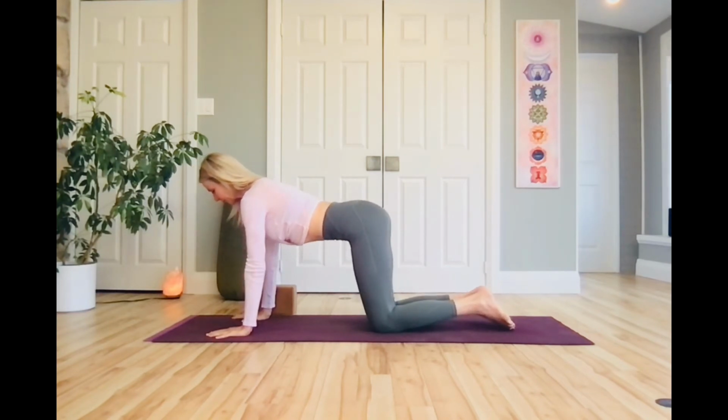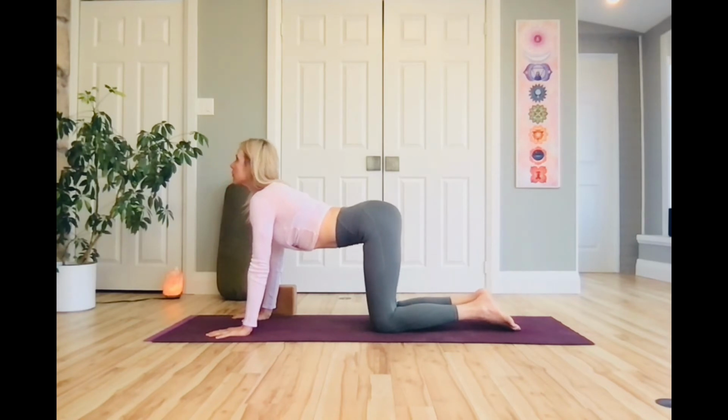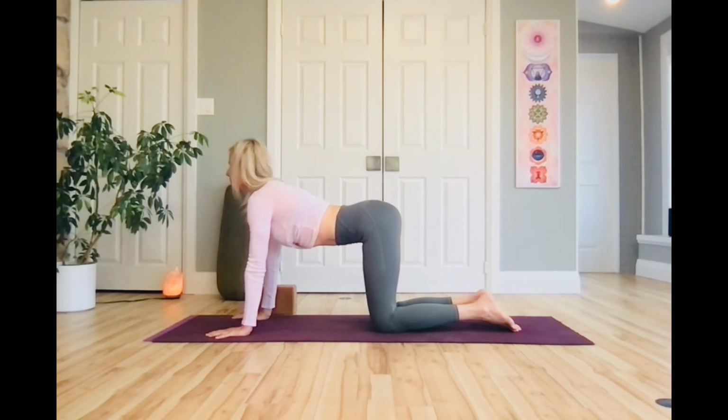So get set up. On your inhalation, you're arching the spine, the belly releases. Inhale, your chin tilts up. And on your exhale, chin to chest and round. And then take the next three on your own. Nice deep breaths in and out.